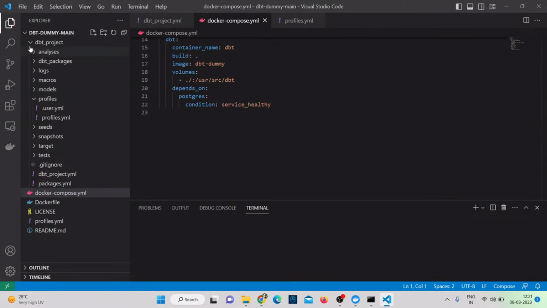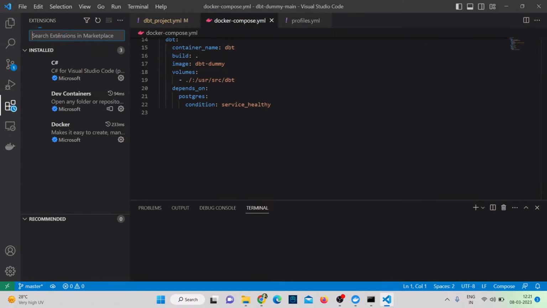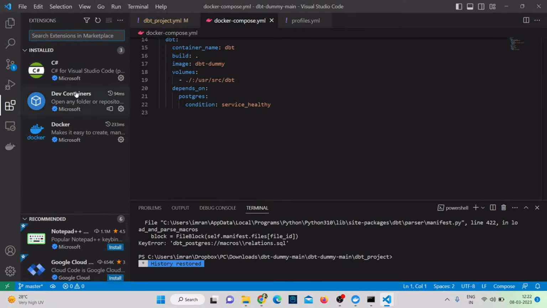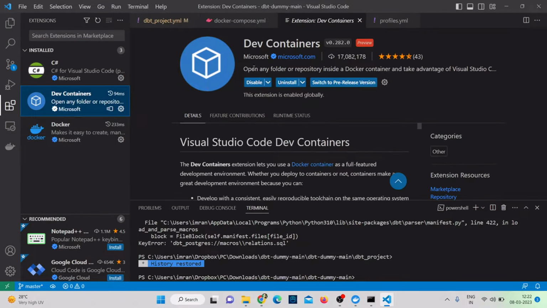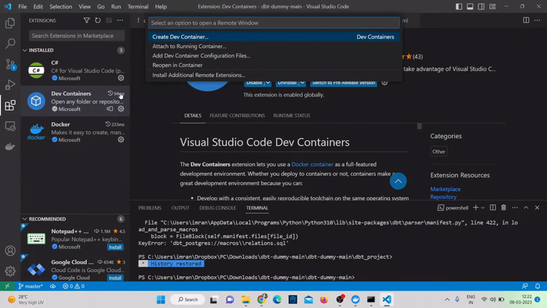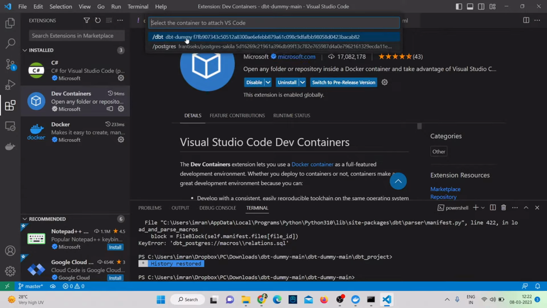Okay, so right now I'm in. If you search your extensions for dev containers, just install this, right? You can see the green color icon to open the remote window. Just select that, and here you can select attach to running container. Let me open this, and here I'm able to see the two containers, the same containers over here, right?